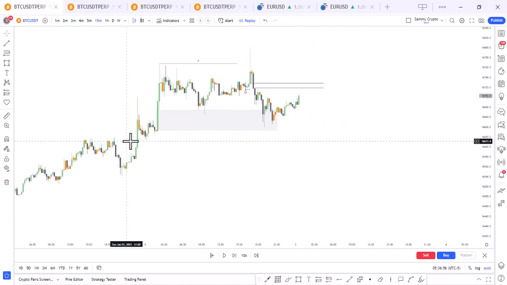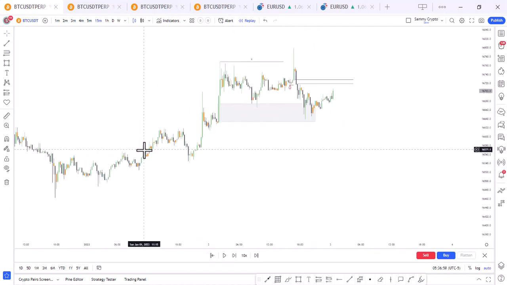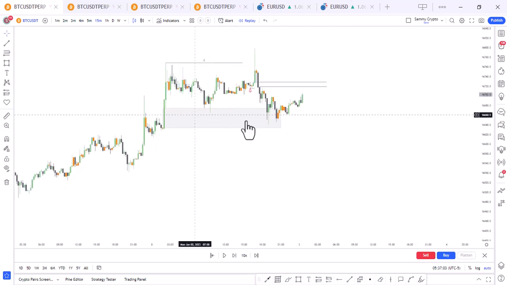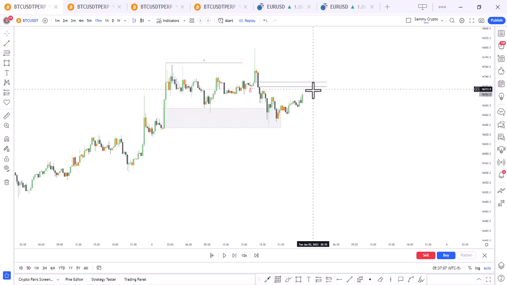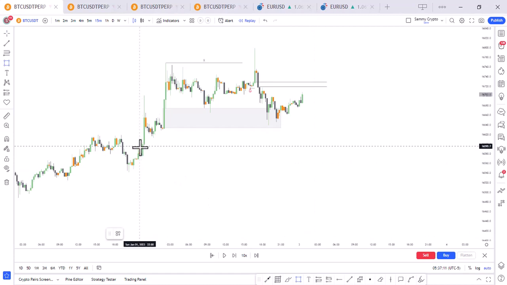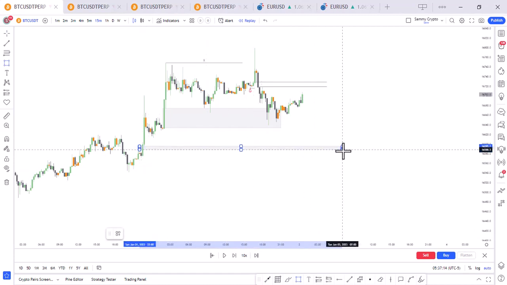You can see there's an imbalance left here at the bottom, which will not be left like that. Price refuses this first, leaves an optimum trade entry, and this imbalance is the target. Next, this is the target next. So I'm not trying to tell you that you can go back to your chart and do this.